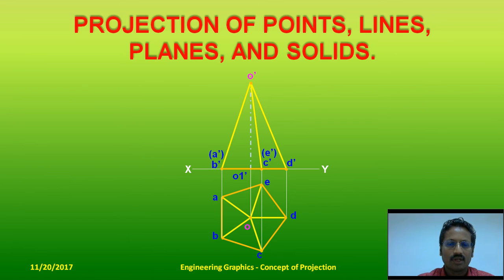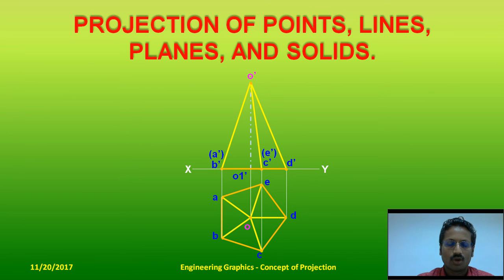Now we have seen how from the knowledge of the projection of points, we can obtain the projection of lines, and from the projection of lines, when they are connected in order, we obtain the projection of a planar object. And if any one of the points is not on the plane, by joining those points to the vertices or the base points, we obtain the projection of solids also. So this is going to be a unified approach. You need only the knowledge of projection of points in order to complete the projection of solids.